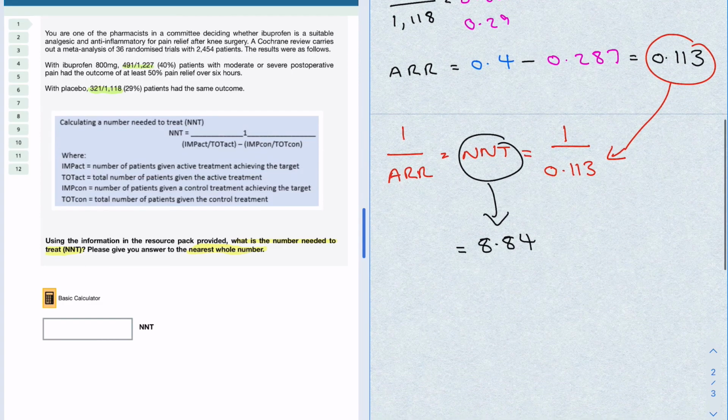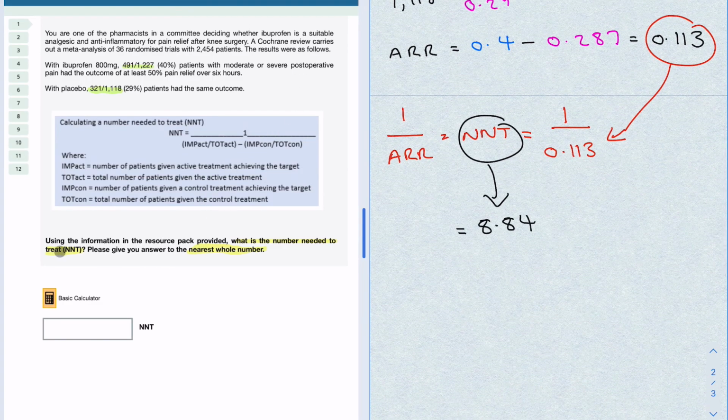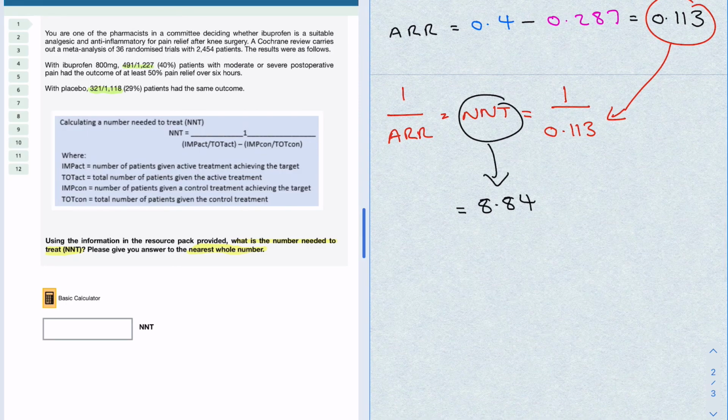8.84. Now remember that the answer said that it wants the NNT, number needed to treat, and earlier I talked about we can't give an answer in decimal places because the number needed to treat is the number of individuals, so we round this value up to 9. So whenever you're dealing with NNT, it's the only situation in pharmacy calculations where regardless of what the decimal place is, so I'm just going to highlight this to show you, regardless of what this number is going to be in a decimal place, you're going to round it up to give you 9 in this scenario. So for NNT, we always round up.